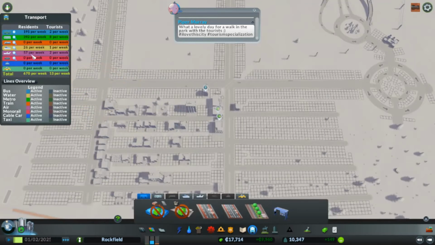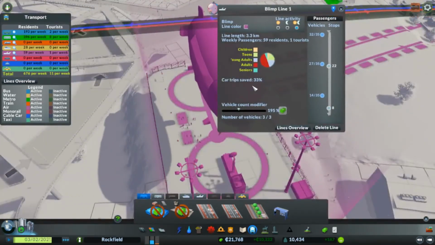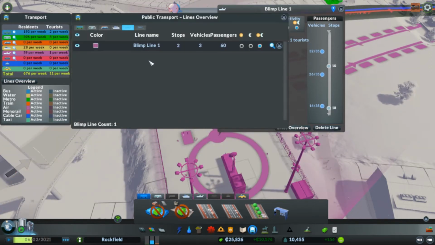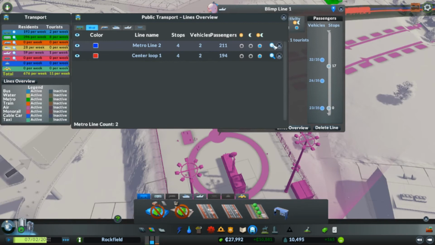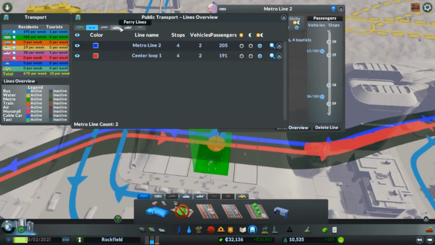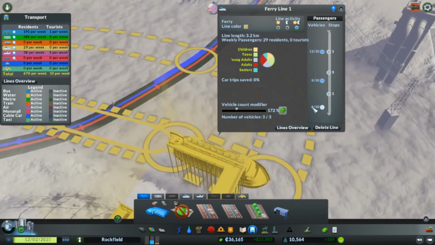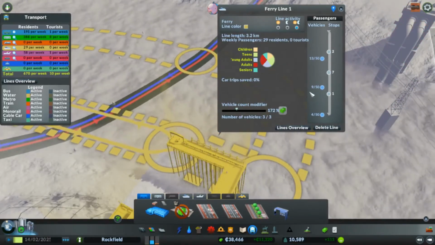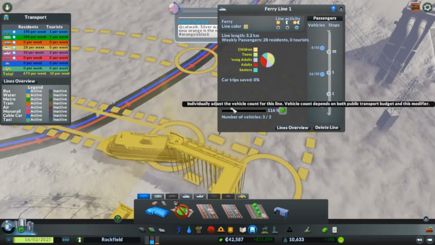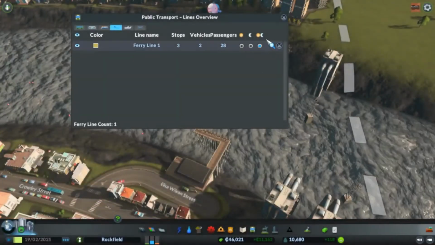And if you guys are curious, our blimp line is doing pretty good. 33% saved. It's pretty much just keeping up with 3 of them. And then our metro is, you know, moving along. I don't understand, I think it's ferry lines. 0% car trips saved, despite a decent amount of people using it. It's currently dropping as more people use metro, I think. Every time I look at it, I have to drop it down more. But I don't know why it always says 0. It's like, I guess everybody that takes the ferry still drives a car or something. I don't know.